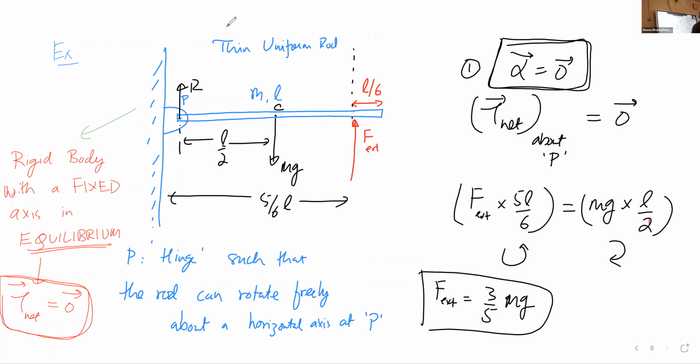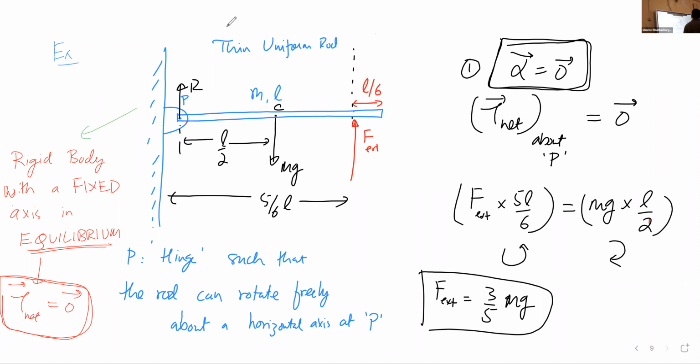Instead of applying a force of 3/5 mg, suppose I applied a force of mg over here, then what would happen? It would start rotating. It would have alpha like this. If I applied a force of, let's say, 1/2 mg, then it would start rotating like this. I have to apply exactly this much force if I'm applying it at this point. If I'm applying it at some other point, I have to again adjust the value of force, so that it just creates the required amount of anti-clockwise torque to balance the clockwise torque that mg is creating, which is how much? mg L/2.